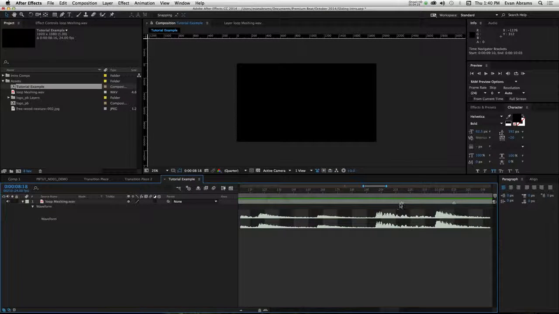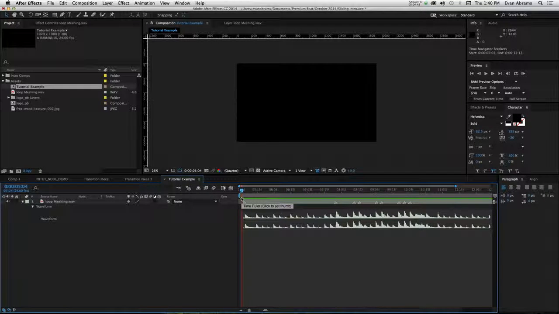So this is probably your best bet if you're thinking about working with audio, is to start with the audio track and then tap your marker button to add little markers along. Also, just observing the waveform can help you visually line things up so you don't have to rely on listening to them all the time. So now we're ready to actually animate, since we have a composition set up and we have our audio marked out.